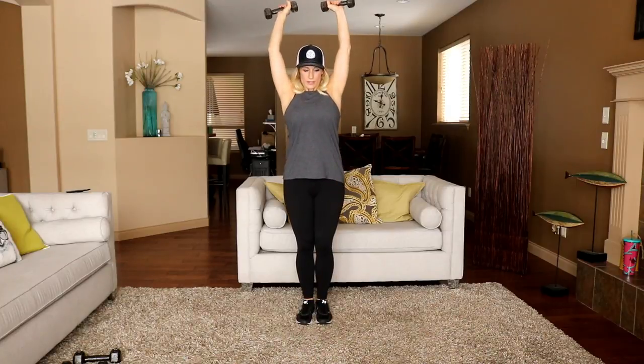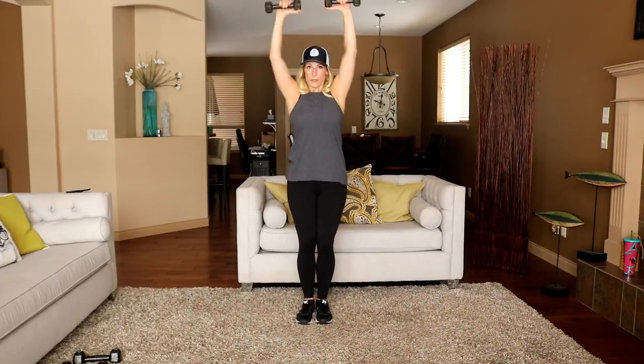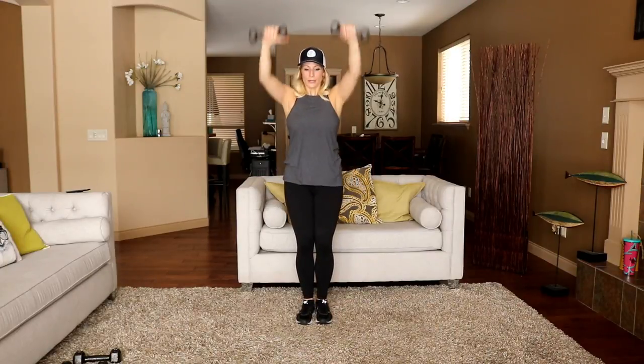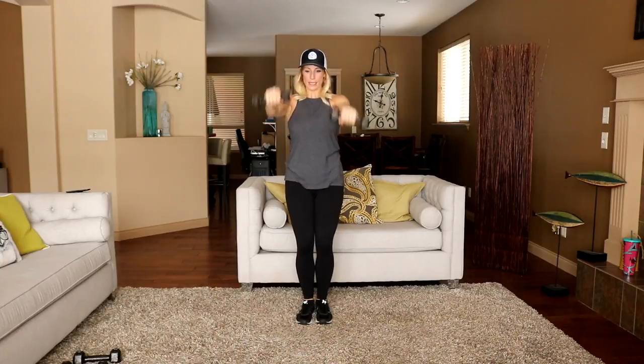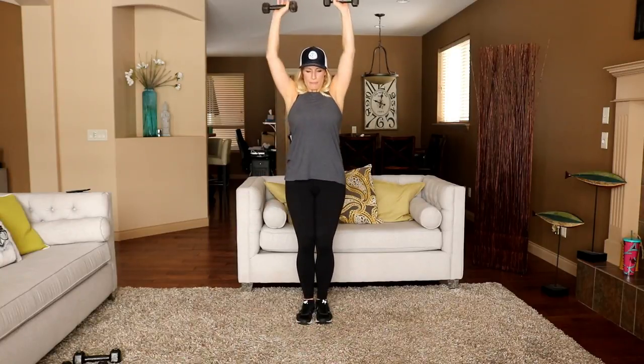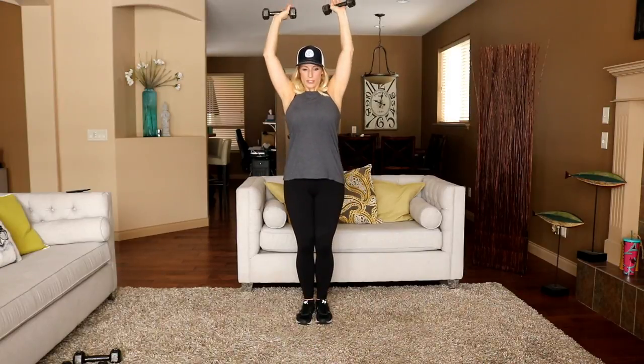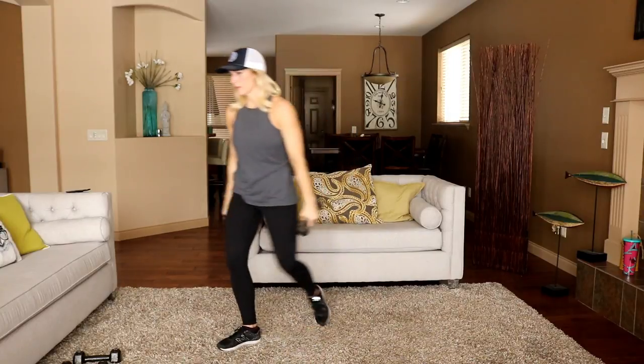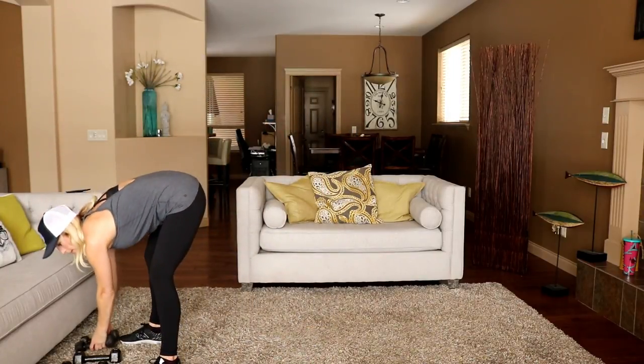Halfway. Control, remember. You feel a little bit of that in the triceps on the down when you're controlling. You're kind of really flexing them to control it, aren't you? 10 seconds left. Nice loose grip on the dumbbells. You're not squeezing. Control. 3, 2, and time. All right, set those weights down.